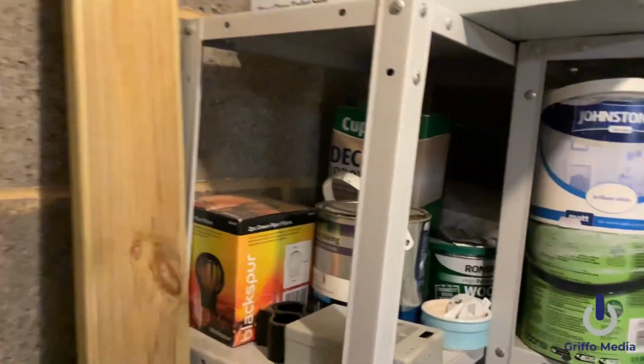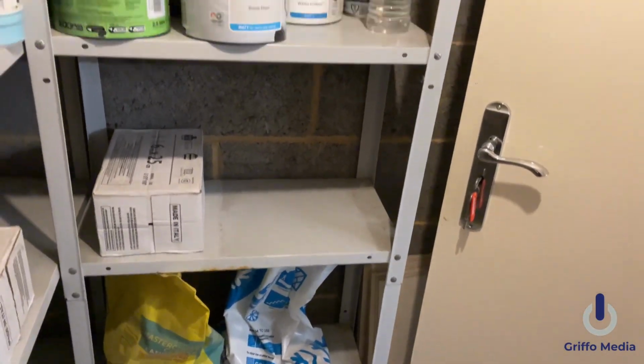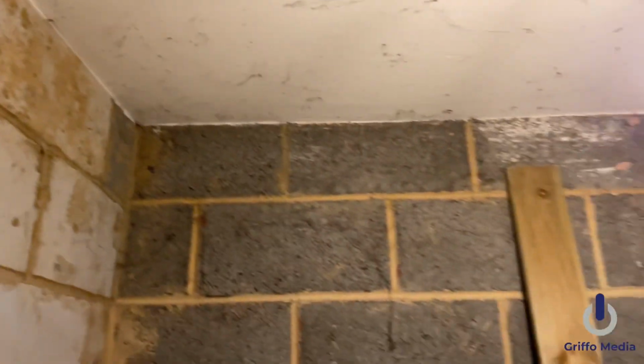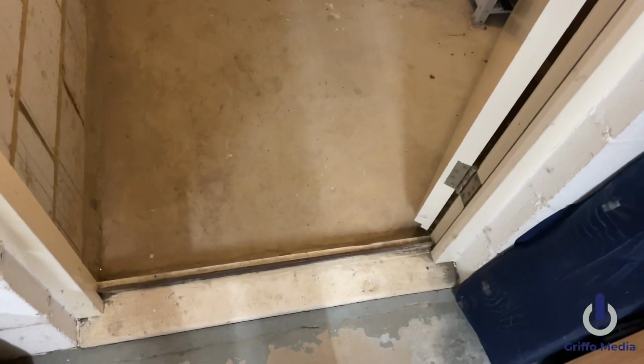It's going to be used primarily as a voice booth. Obviously I'm going to fit a desk in here, make it all soundproof, put a proper studio door on. This is it. A little bit smaller than the last one, but of course the driving rig doesn't need to be in here anymore. Hello, Spider. So yeah, this is it. So Griffo Media Mark II. That's it.